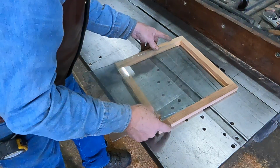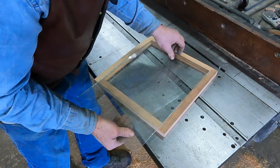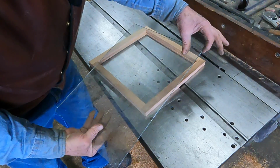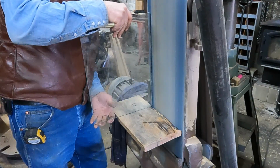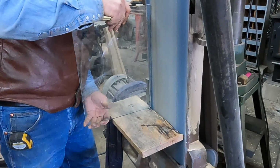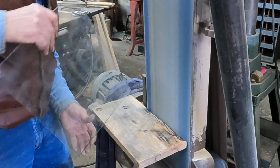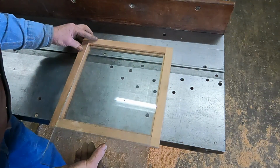Boy, just so close. Got a little rough right here. If I could clean that rough up, it would fit in there, I think. So close. See if I can take that down just a bit. Yeah, that makes it fit.